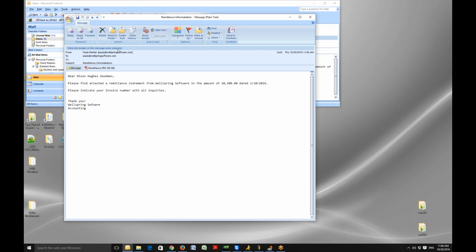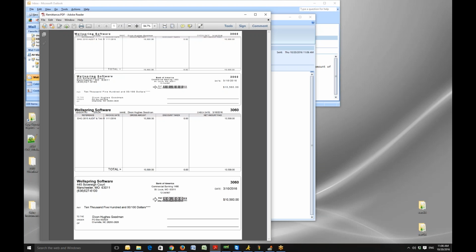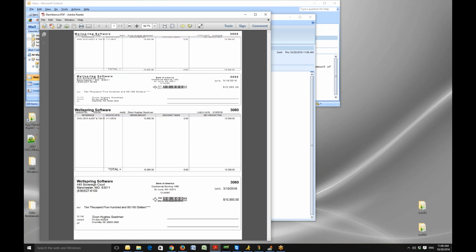This is the email then that was generated. I renamed the PDF just for remittance. That was done in the PrintBoss form. Of course, I sent it to myself so you could see it. And you can put anything here for the message and body. I just did something simple, but if you want something more elaborate, that can be added too. And then the remittance itself is a copy of the document that was sent to PrintBoss. So this is the AP file that was generated from the file that I printed to PrintBoss.